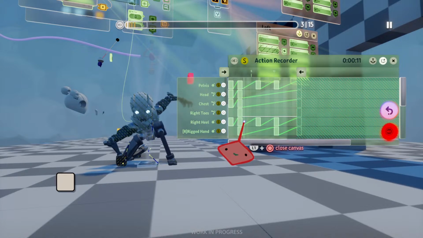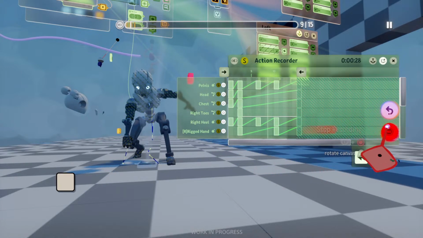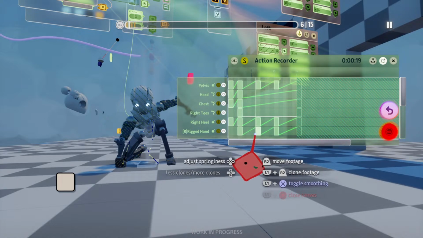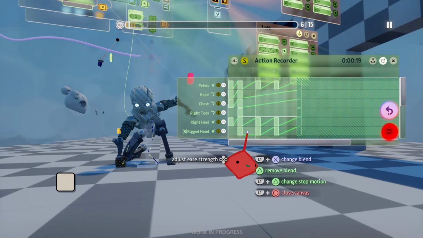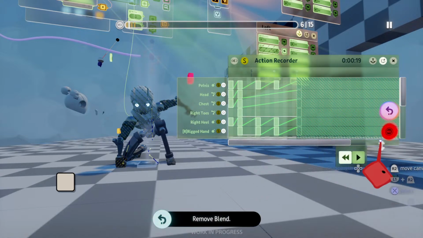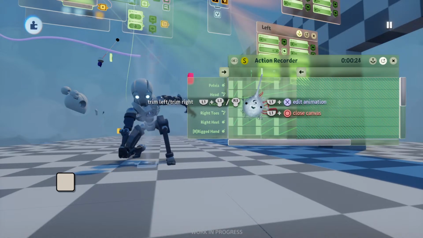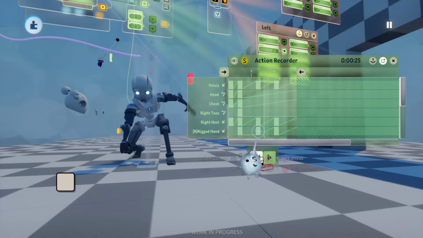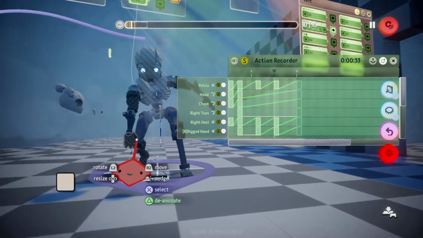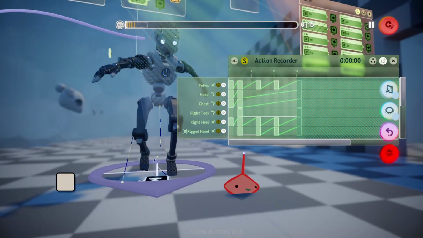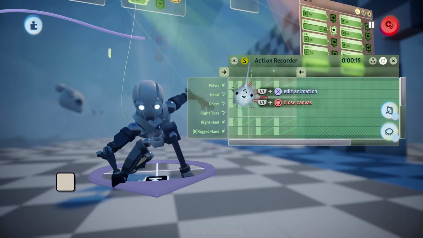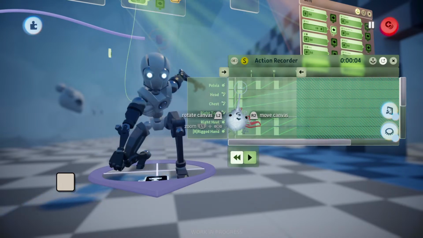And we're going to keep that right hand level for longer. So it needs to stay throughout that whole thing. So we're going to copy it just a tad, eliminate the relationship, and we're going to remove the blend. Are his feet sliding?